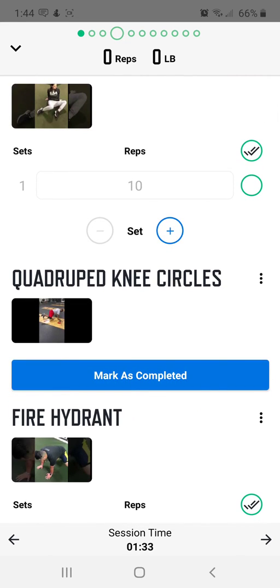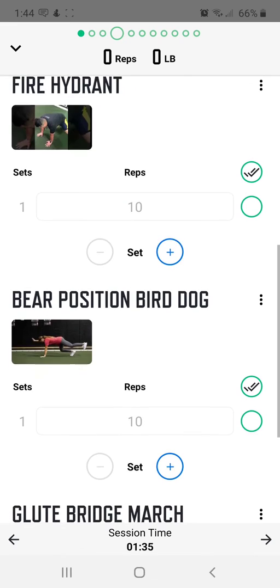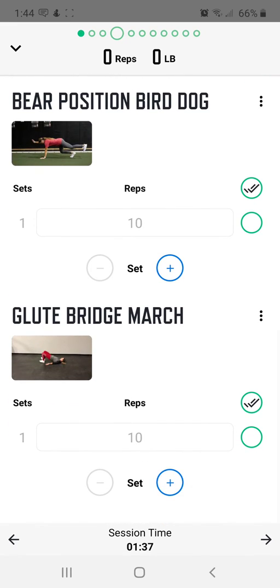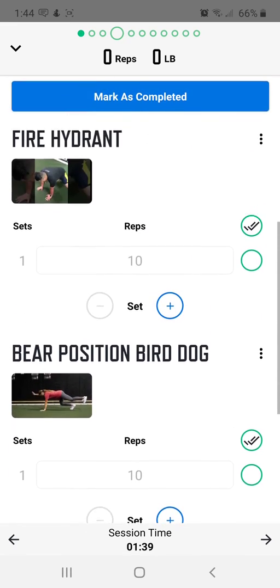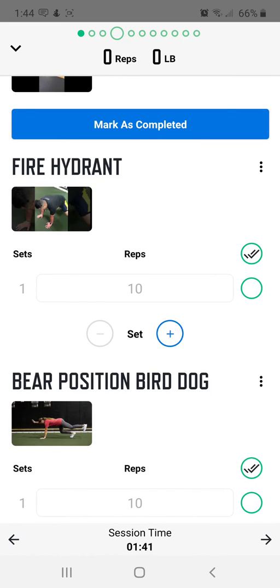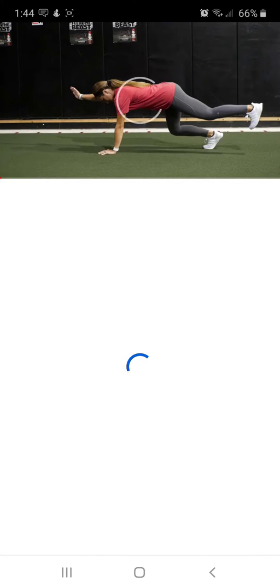So it's still some mobility stuff, things like that to kind of get you activated and ready to work. But again, there's a video for each one of those. If you click the video, you'll get to see that particular exercise. So it'll take you to our YouTube page where you can see the actual video. If it's something that you're not sure of, right?